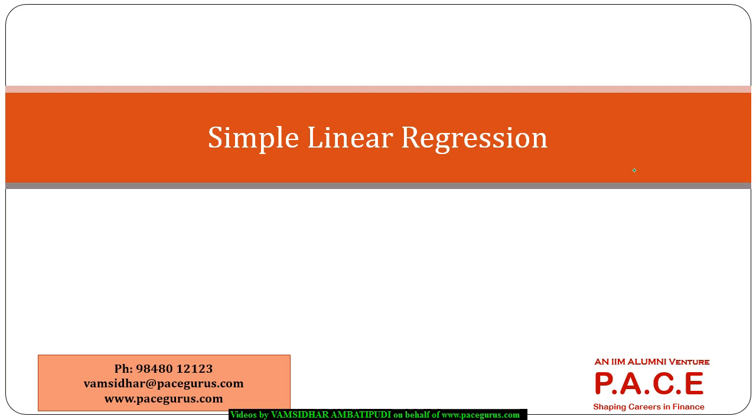In this session, I'm talking about simple linear regression. We'll discuss the conceptual aspect behind it, along with how we really execute simple linear regression in R. What are the kinds of functions that we are going to use in R? And once R gives me some kind of an output, a detailed interpretation of the output. So that is what we are primarily going to look at through this particular session.